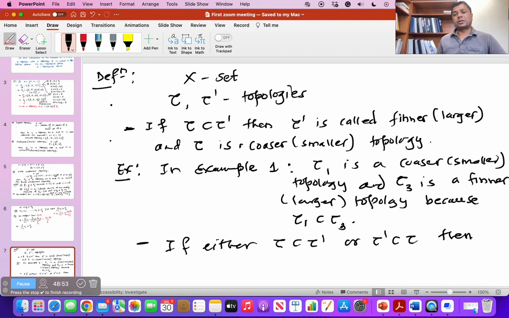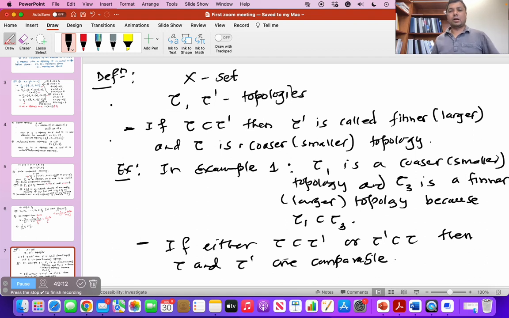So for a given set, if you have two topologies where one is finer and the other is coarser, then they are comparable, otherwise not.